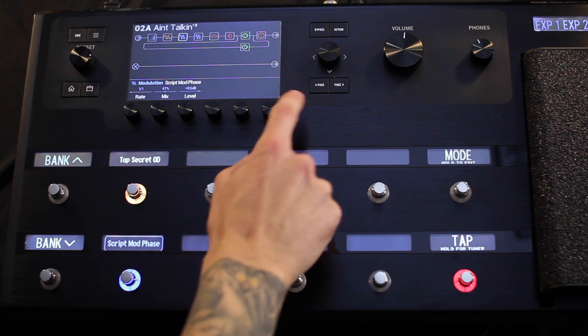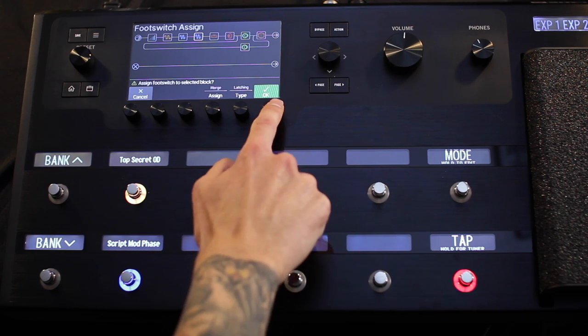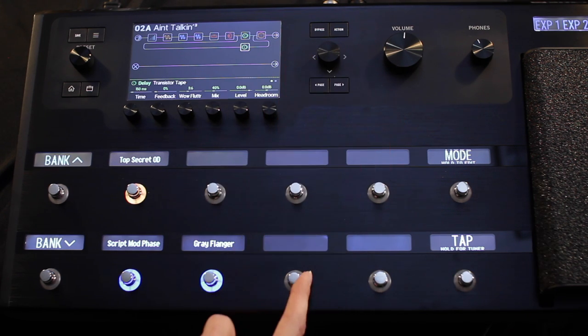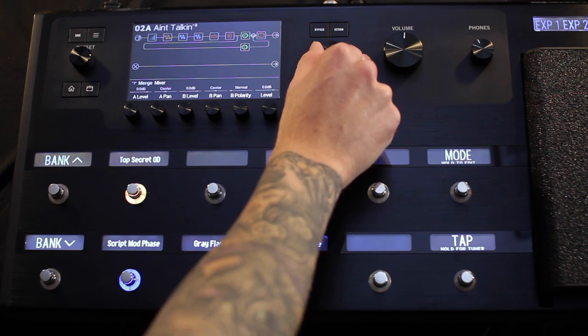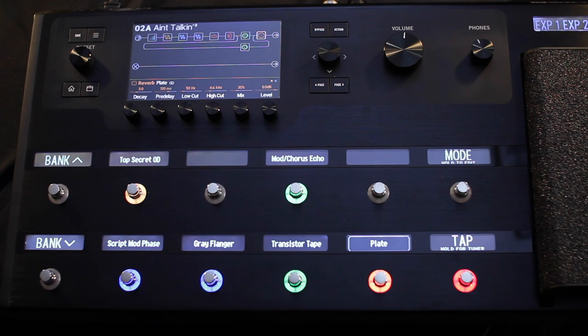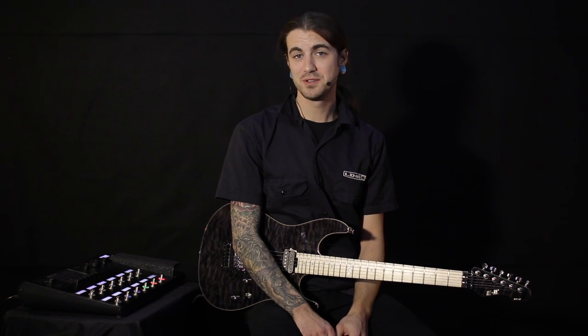The script phase will go on foot switch 8. The flanger we're going to assign to foot switch 9. The short delay to foot switch 10, our long delay on foot switch 4, and the reverb to foot switch 11. So that brings us to the end of our Van Halen tone tutorial.